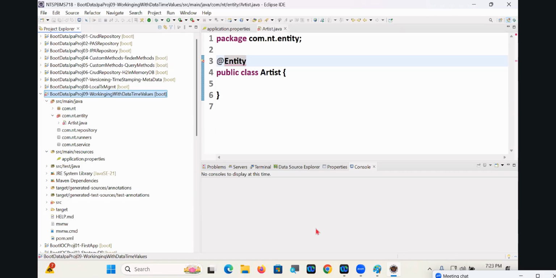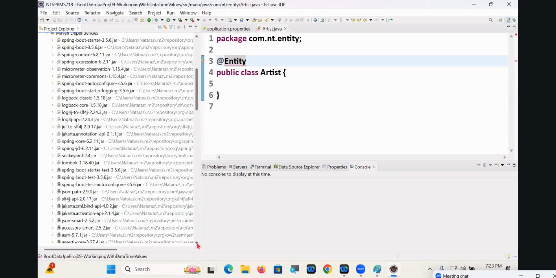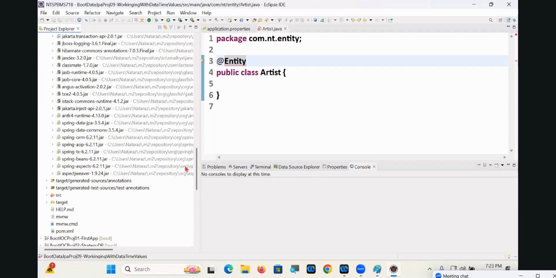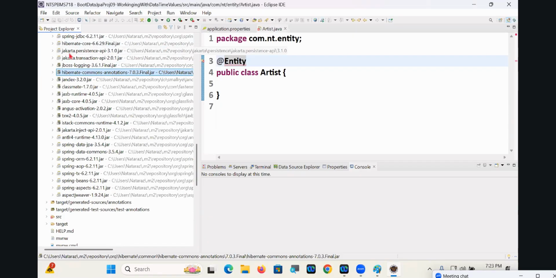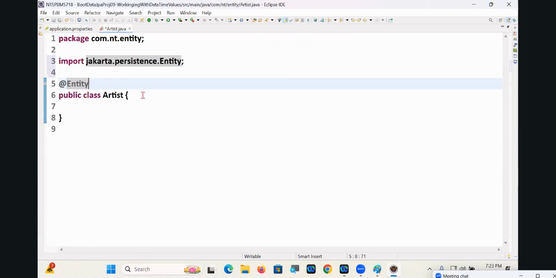Spring Data JPA internally giving me what? Jar. Application.properties file. That's good. Okay, look at the dependencies. All Spring jars, and you can observe Hibernate jars also, guys. Hibernate common annotation, JPA annotation, Hibernate core. Like this, we are getting those jars now, my dear. Come on, everyone. Control plus shift plus.